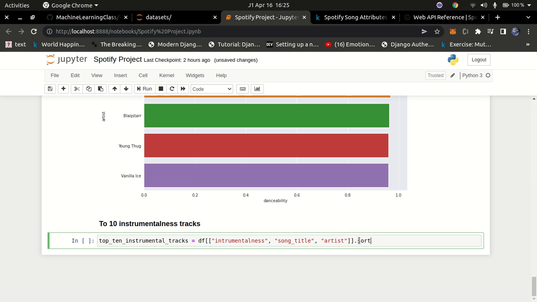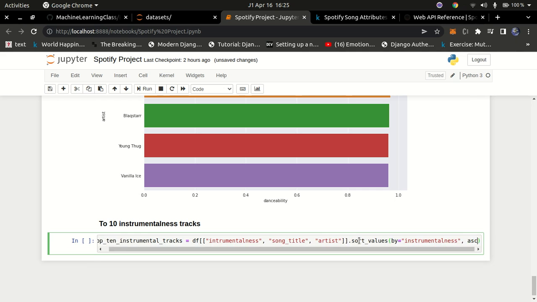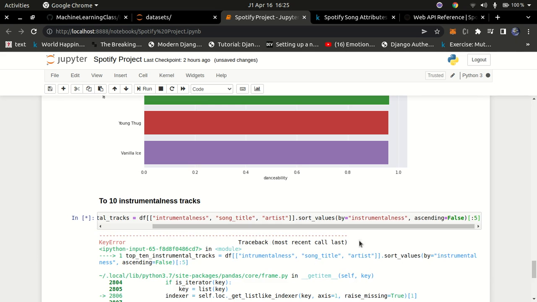So I'm going to do dot sort_values, sort by instrumentalness, and say ascending is going to be False, because you want from the highest to the lowest. Then you're going to get the very top 5, so get me the top 5.